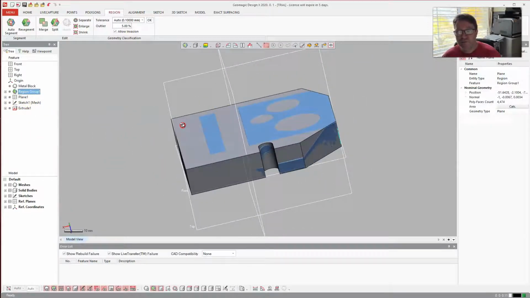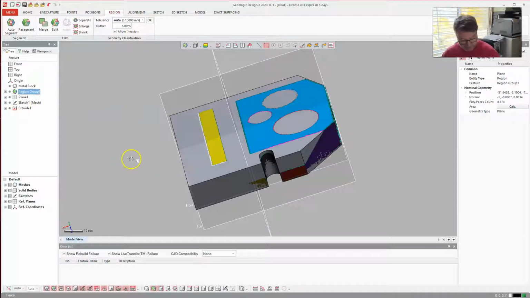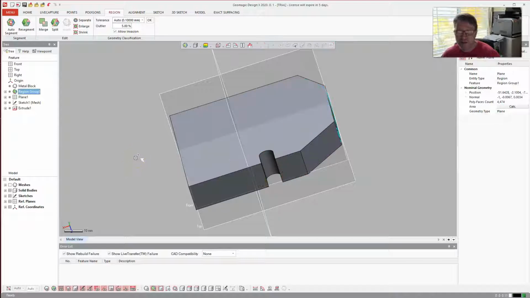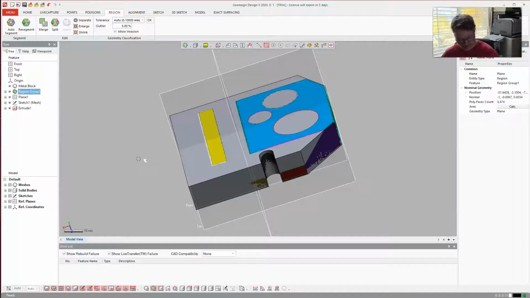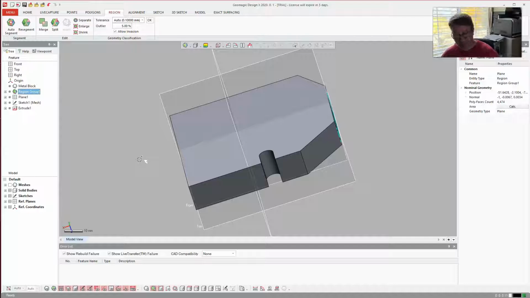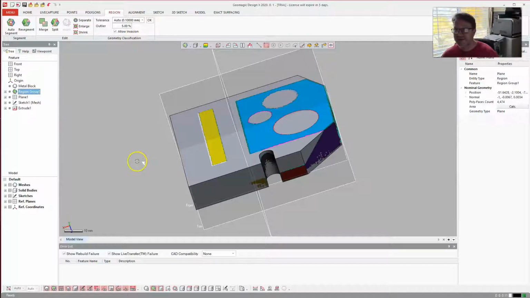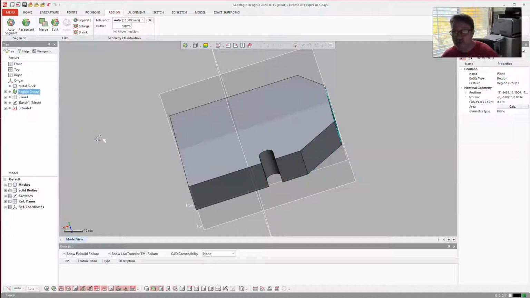Now, here's a trick tip for when working with things like this. One thing is if you hit Control and the number 1, it makes your mesh disappear. Sometimes it's easier to see things if you just want to look at your block without the mesh. So let's say you do a cut and you want to check out exactly what your cut looks like without the mesh. Just hit Control and 1 simultaneously and it disappears.